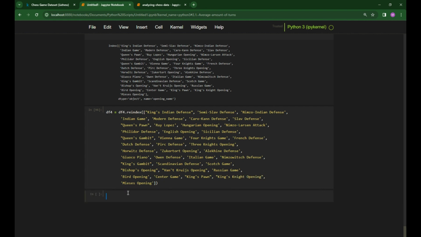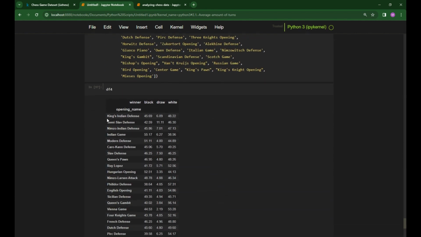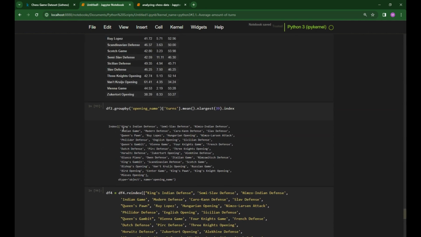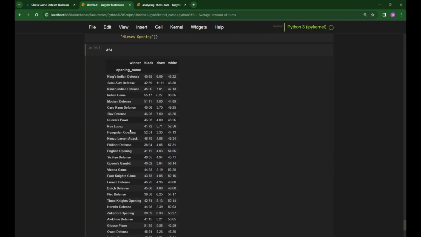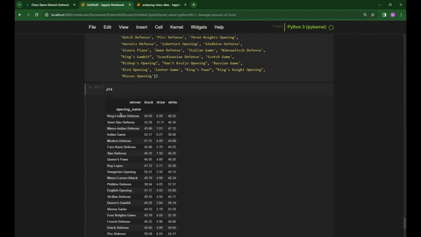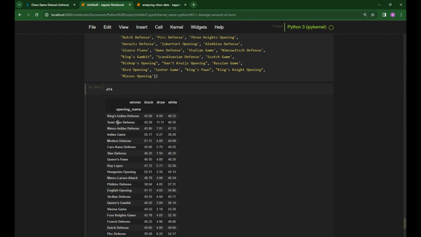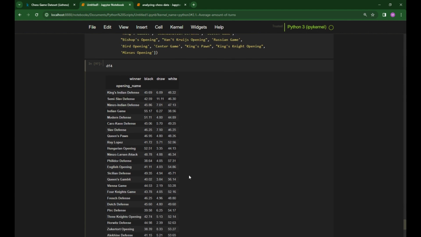Okay. Now let's take a look at our data frame number 4. And as we can see right now, it's not in alphabetical order. It is in our custom order. So once again, what we have here is a pivot table where we have the victor, which is black, draw, or white, and we have the opening name. And this opening name isn't just randomly sorted, it is also already sorted by the descending mean amount of turns per opening. So there's an additional parameter that we can consider here. So all that's left to do is to visualize all of this.